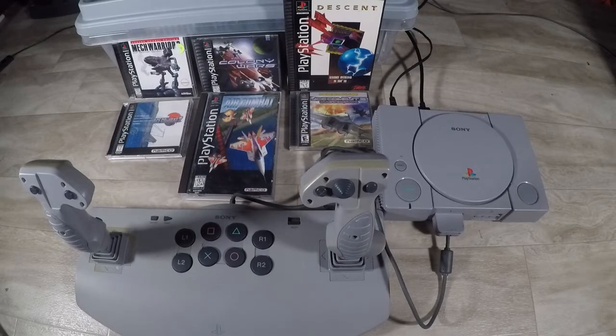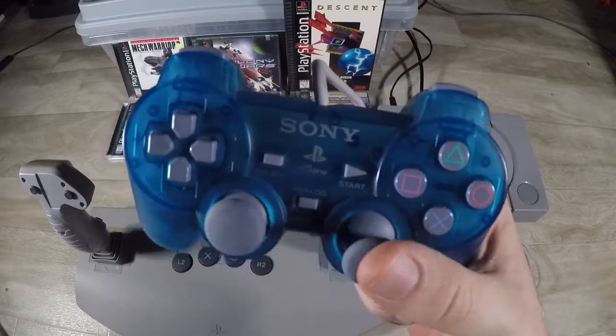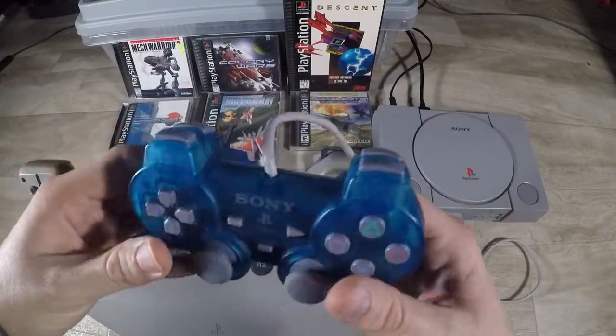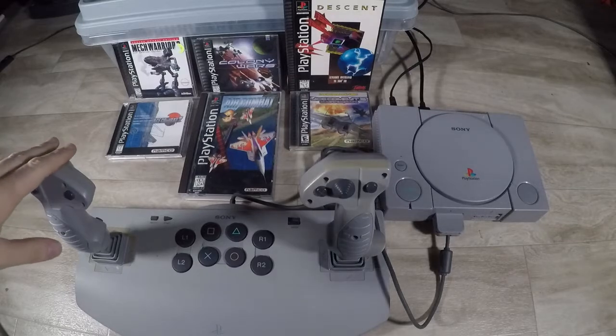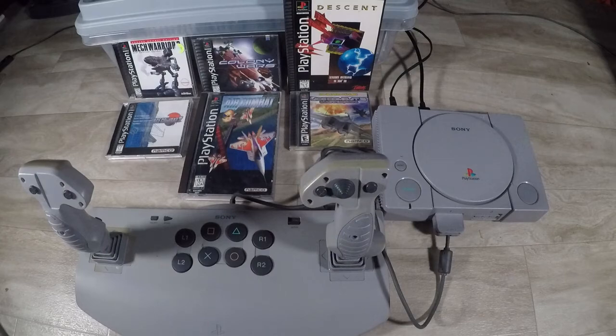I mean, most people were completely blown away when they got the actual analog controller for the PlayStation, the little nubbies on the DualShock controller. That kind of blew people away quite significantly. But this was actually a predecessor to it. So this guy here, it's like a flight stick, I guess is the best way to say.